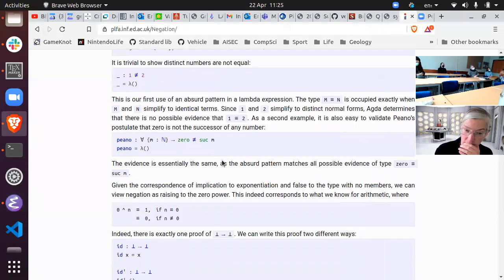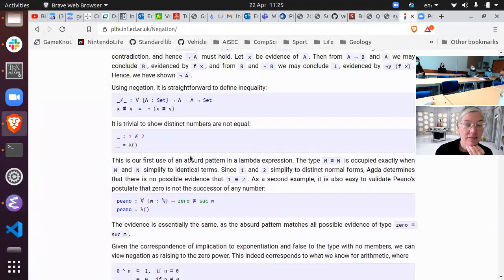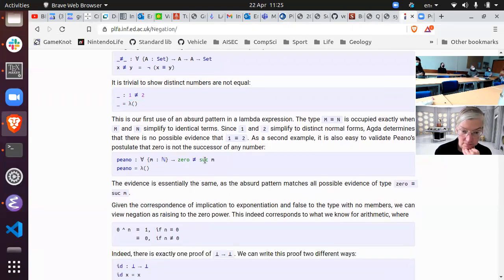Oh, in fact, I'm almost going to talk about this. First use of absurd pattern in lambda expression. We've shown it with concrete numbers. It works equally well with abstract terms, anytime that it can deduce that they're not equal, even if you don't know the exact concrete representation of the term. If there are free variables in the expression, then as long as they're not syntactically equal, it will also deduce the absurd. You can also use the absurd pattern.